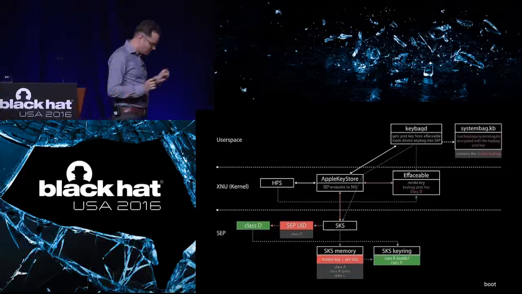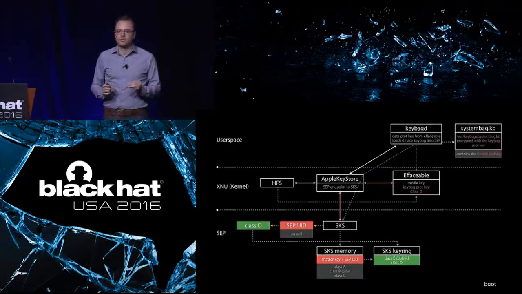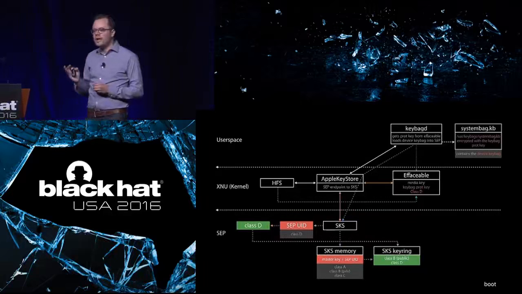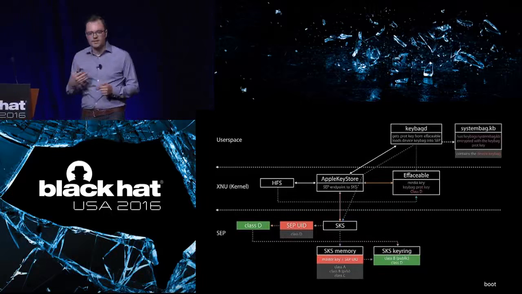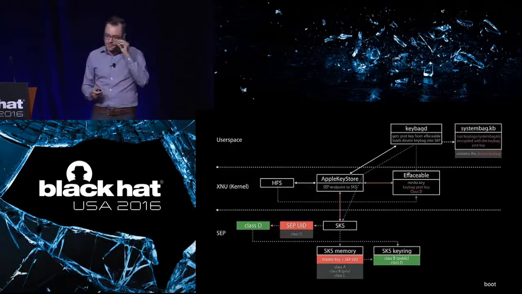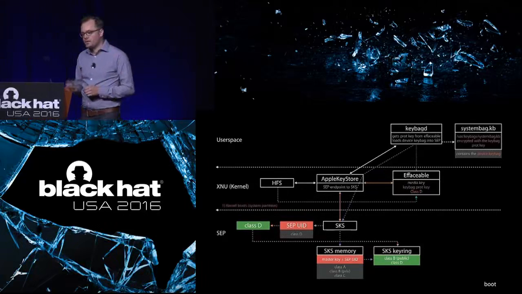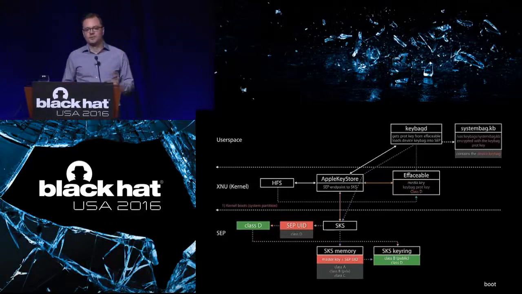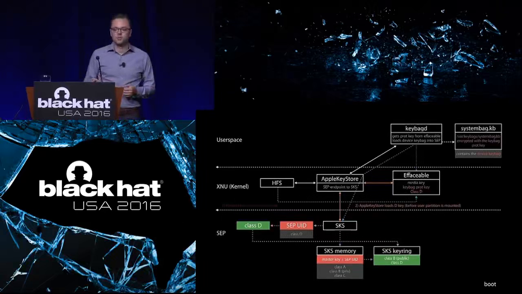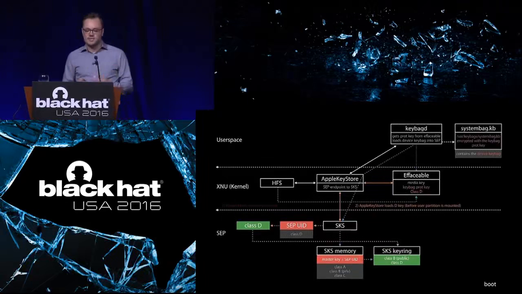So hitting the goals we set out for data protection actually requires quite a few moving parts. And I wanted to walk you through what it actually looks like when a device boots, when a device is first unlocked, when it's locked, and then finally when we use a Touch ID unlock. The first thing that happens is that the kernel boots, and this is coming off the system partition. And the Apple Key Store will load what we call the D key. This is the class D key out of effaceable storage.